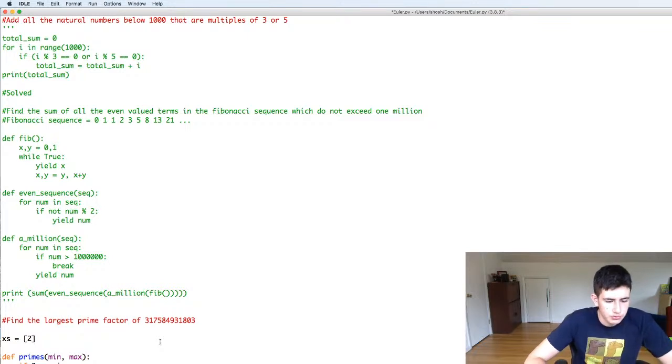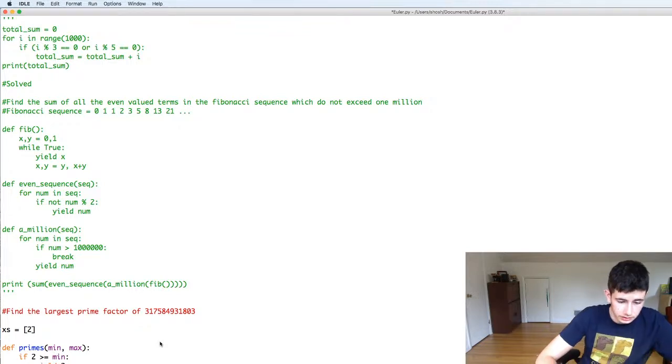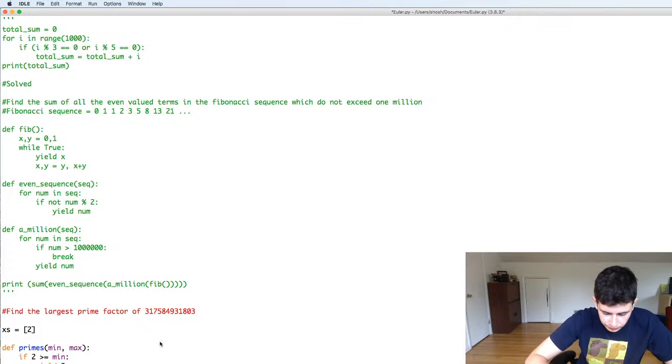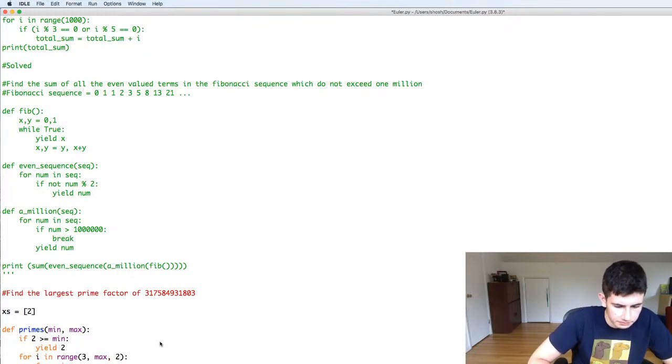And then for the prime, for prime in primes, or 2 to that number, if our number is divisible with 0 remainder by our prime number, then we can say number just divide by prime and then yield our prime number.